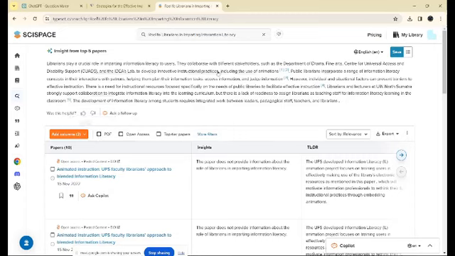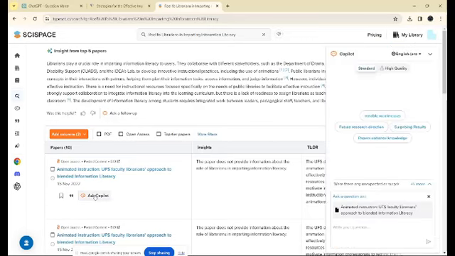Okay, so this is the first, the most important paper it has brought in. And there are other things over there. Here there is an option called Ask Copilot. Copilot is again a tool just like ChatGPT. You can click over there on the right hand side. It provides you certain options, and based on this, you can ask questions to it. I will just ask a question over here.